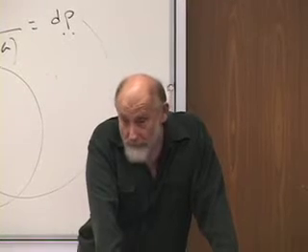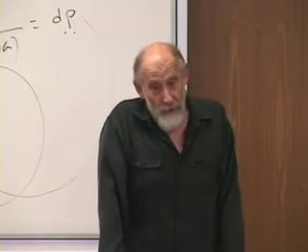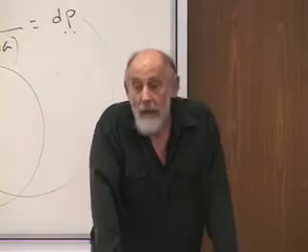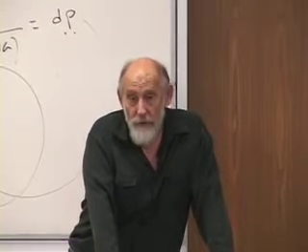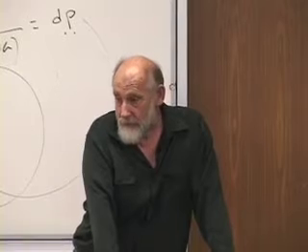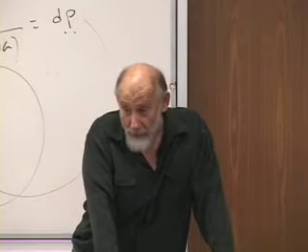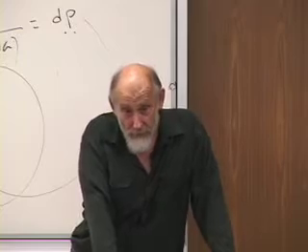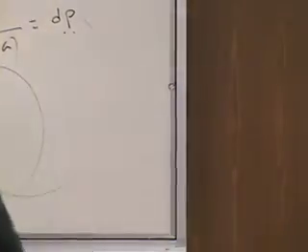So going through the horizon of a black hole for a stellar mass black hole is not as innocent as I've made it sound. But the principle is there. A sufficiently small living creature would survive going through the horizon even of a solar mass black hole. It wouldn't last very long. It would hit the singularity in a fraction of a second, but still, it would be at the singularity, not at the horizon. OK.